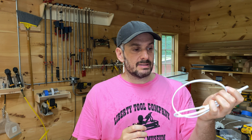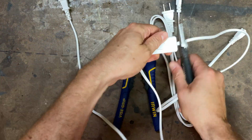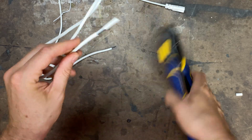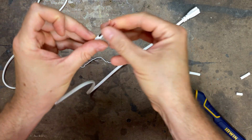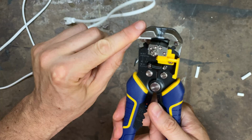The lights come with these cords that are really great for daisy chaining them together. The problem is they're a little too short, so I'm just going to have to do a little wiring to make them longer. So I grabbed a couple of the extra plug-in parts of the cords that came with these things and cut off the plug part, so I just have the part that plugs into the lights. I used these wire strippers to strip off the end. I did it too short, so I had to do it twice to make it a little longer. And then I can do the stripping on the interior wires, which I also did too short, so I had to do it longer.